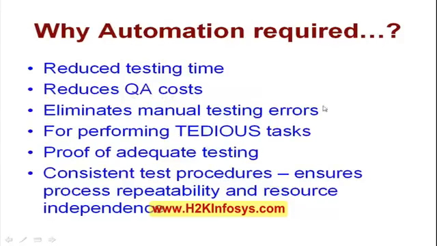It eliminates manual testing errors. For example, say you are doing manual testing and you found a bug. While logging the bug, you may commit a mistake, right? As we are human beings, we will commit mistakes. Say we perfectly found a bug, but while logging the defect we may commit a mistake. Those kind of manual testing errors will be avoided here, because automation testing will be very alert.